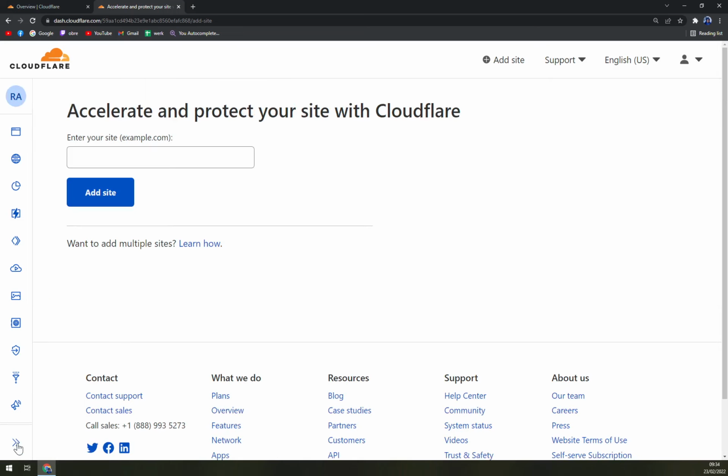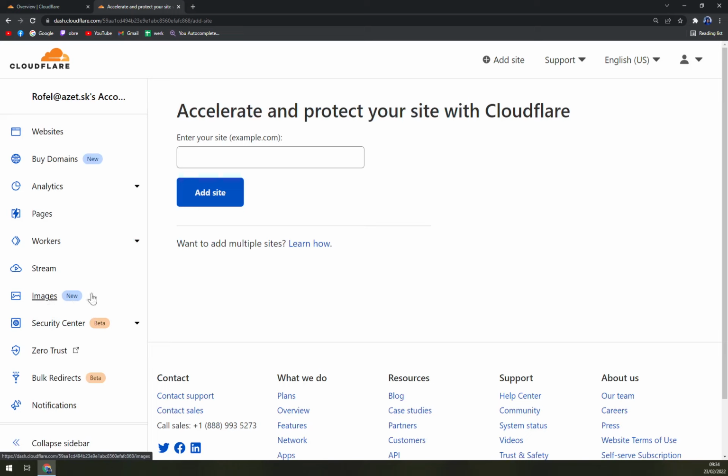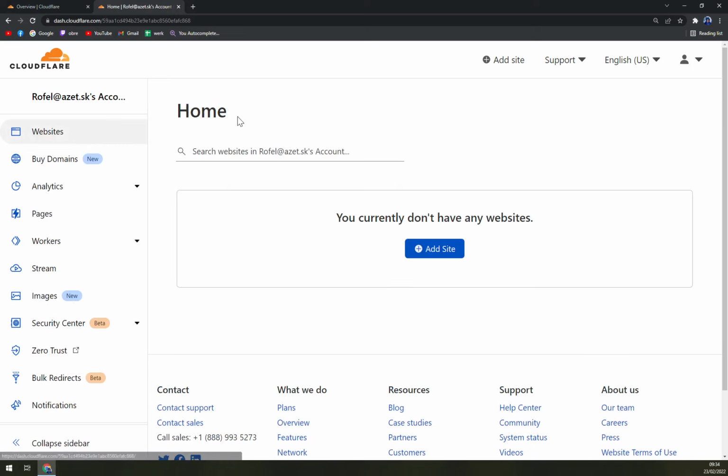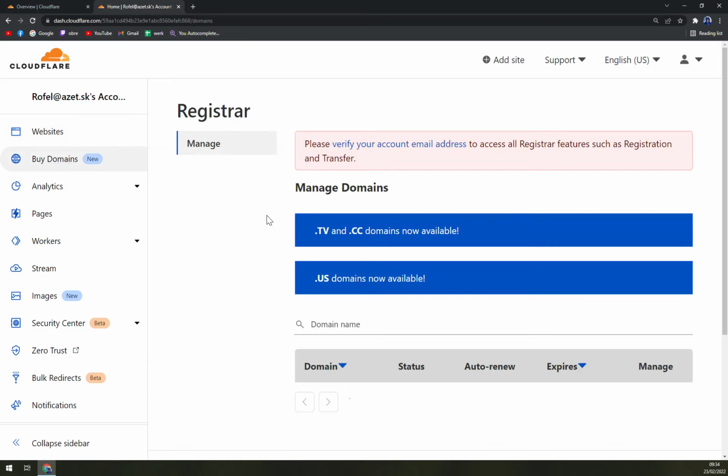You can easily pop it out or in. Then we have the websites. At the moment none of them is added yet. You can buy domains, .tv or .cc. So I believe TV is Tuvalu, or US domains are available as well.